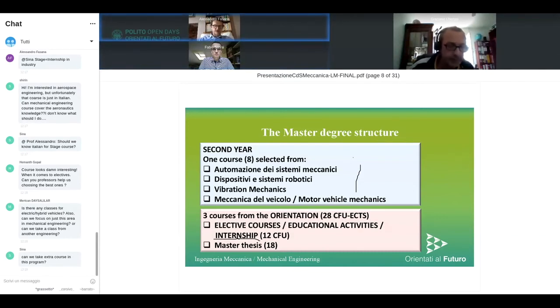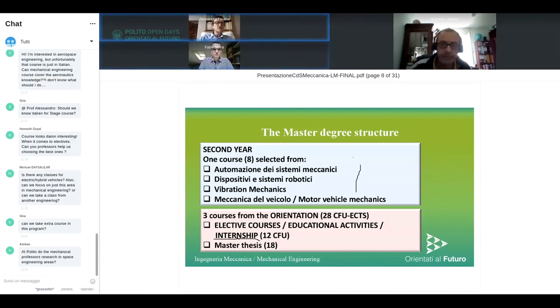So we are not specialized in that. The basics are the same, but all the specialties are different. So Shireen, I'm afraid that no, the mechanical engineering course doesn't cover the aeronautical knowledge. They are slightly different.